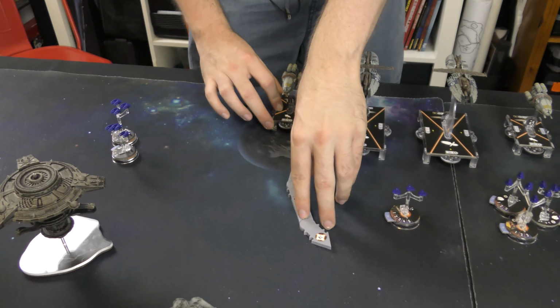Getting my flagship, draw the nav, we're gonna take a token, and then we're just gonna follow suit on the other acclimator.